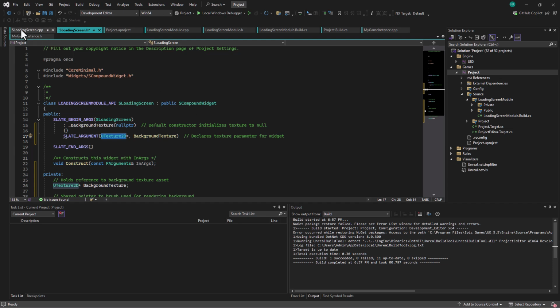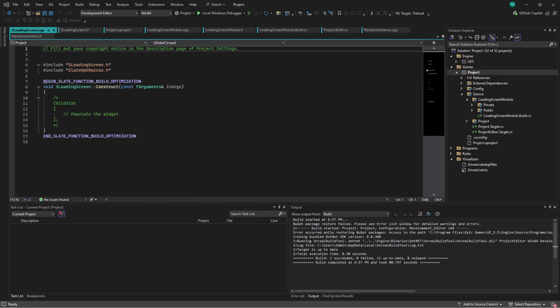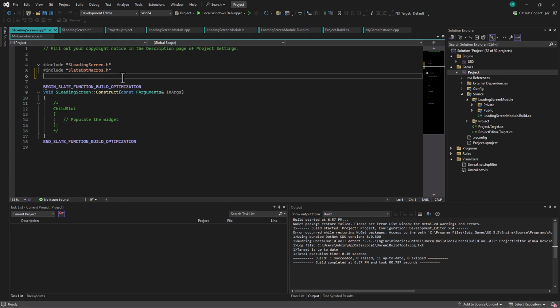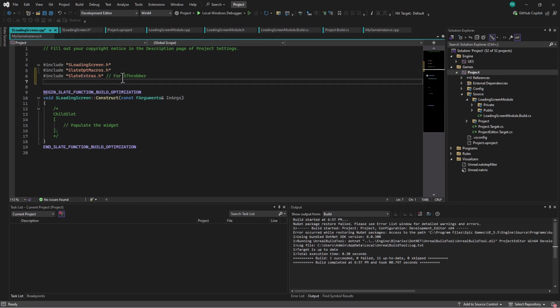All right, so now inside our CPP file, inside the loading screen, we're going to have the background image as well as a throbber. So let's include SlateExtras.h. This is for the throbber widget that we're going to be using.